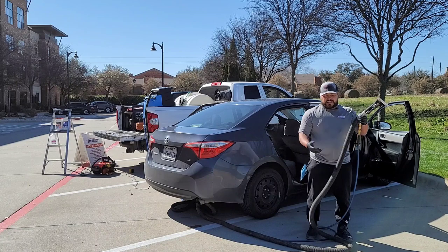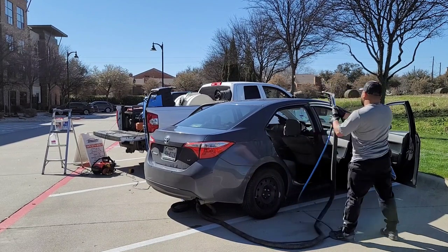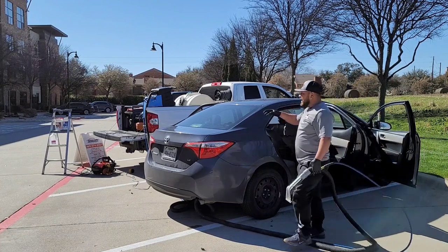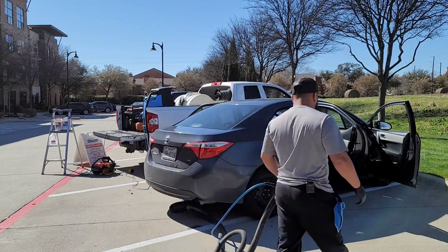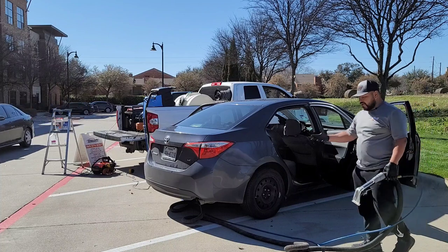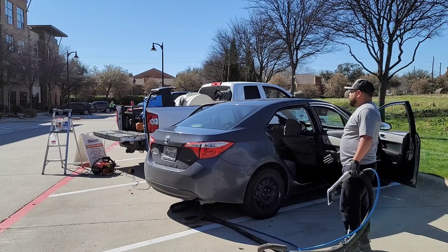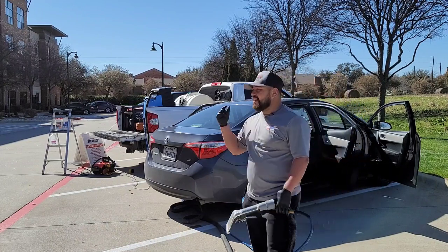And many times, depending where you are, this is dirty. If you start setting the hose through these seats, you start getting it dirty. And then what happens? You realize it's dirty, and now you have to backtrack and clean it all up. So just a quick tip, I'm nobody to tell you how to do your business or your job, but if you've never done that, maybe upgrade your hose to something longer. If not, just pick up your extractor, take it all the way around, or buy a longer hose, whatever the case may be. This way, the hose will never be inside rubbing your clean area. So anyways, let's finish this car and let's get going.